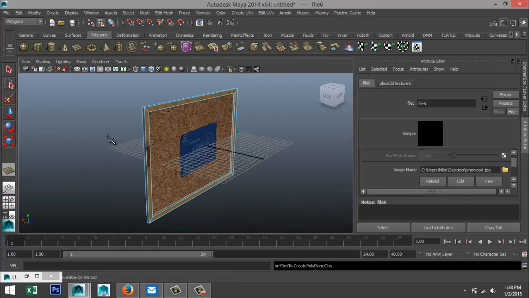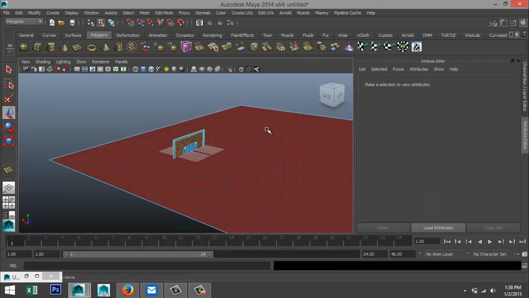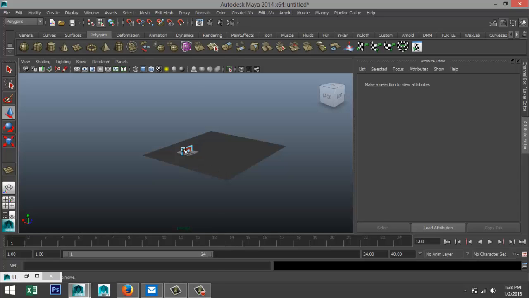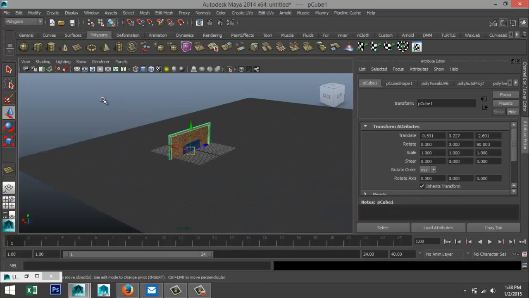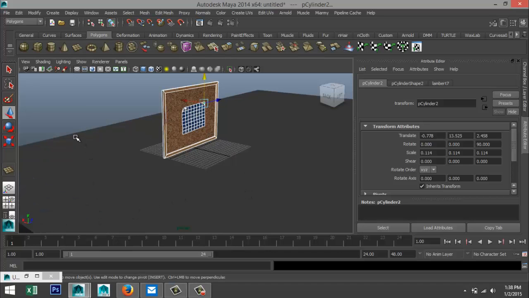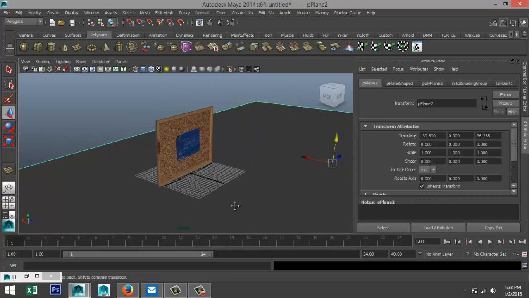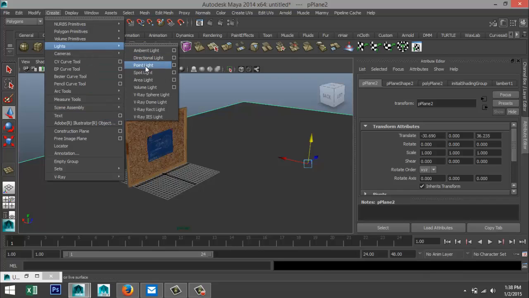We'll create a quick ground plane here. And the thing is, if you are modeling this and you know it's going to be viewed from various angles, obviously you're going to want to do everything. But in this case, we're just focusing on what we want to be UV'd. Create lights. Where'd he go? Point light.